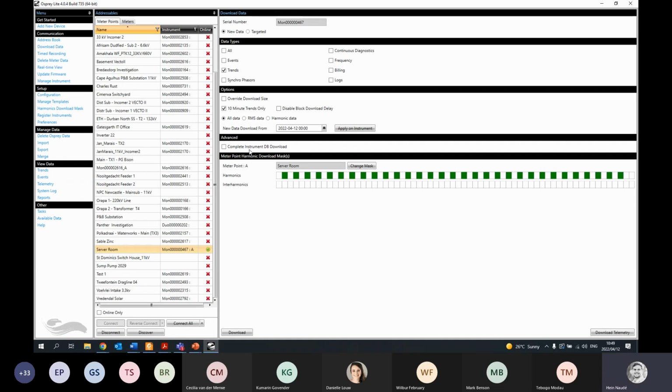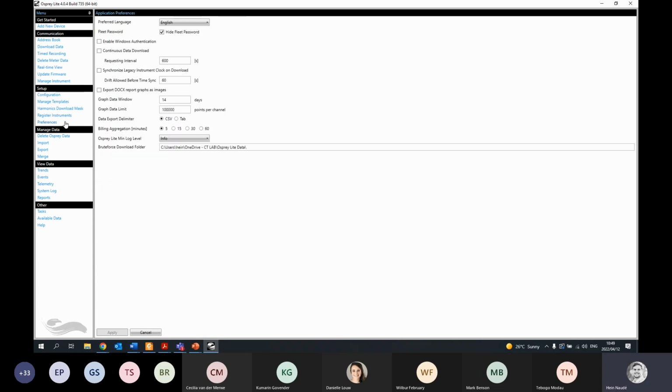All right, and there's actually a file location that you need to specify of where it will download this compressed file, and that is done under preferences. Under preferences, there's also some other settings that you can set up.